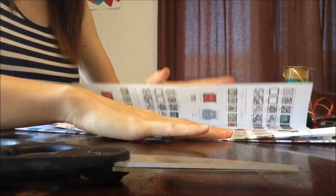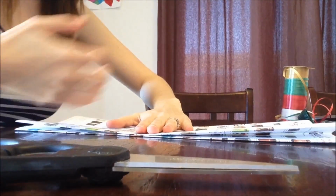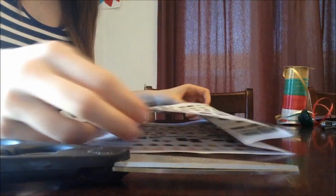Keep your edges folded down when you do it, and glue it together. There you go. So now you've got your bag. The front of your bag.